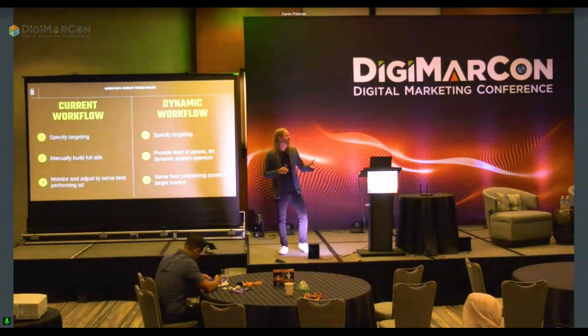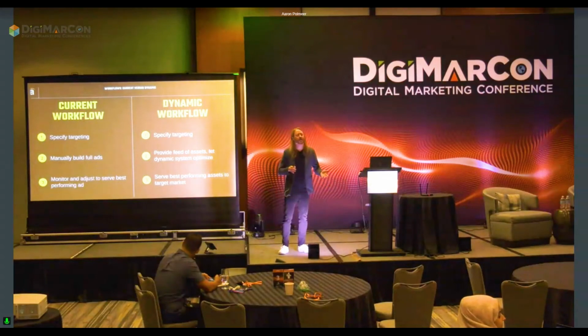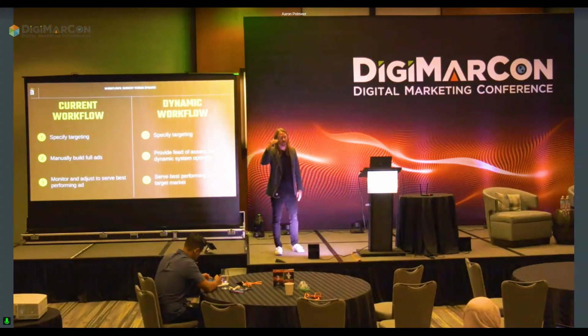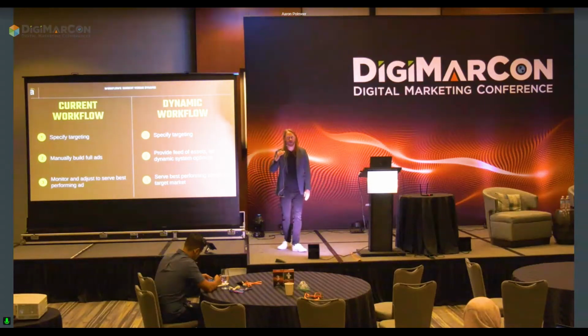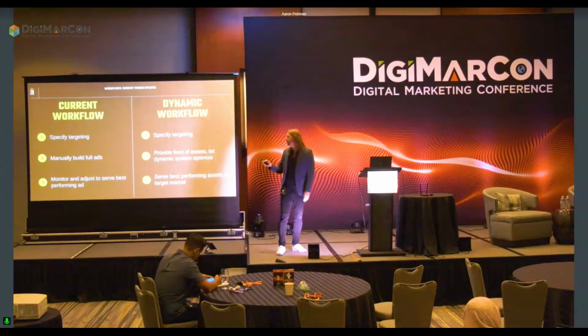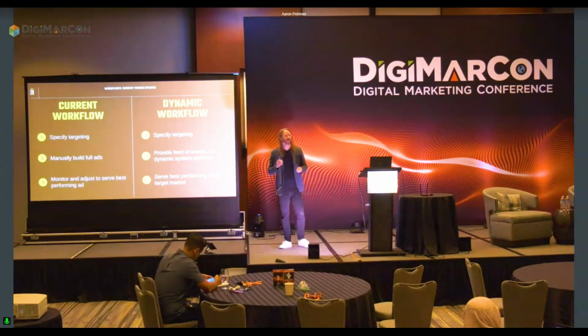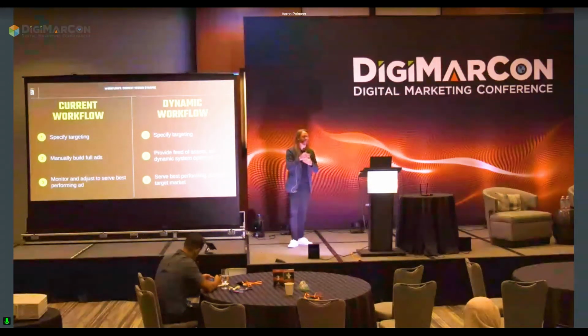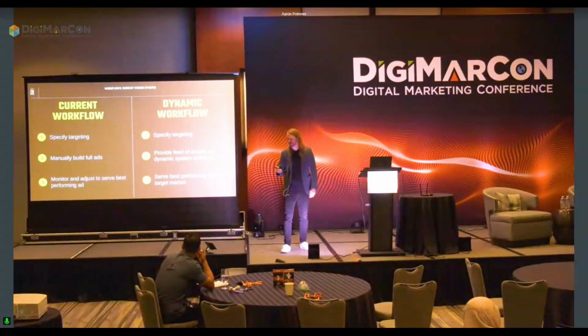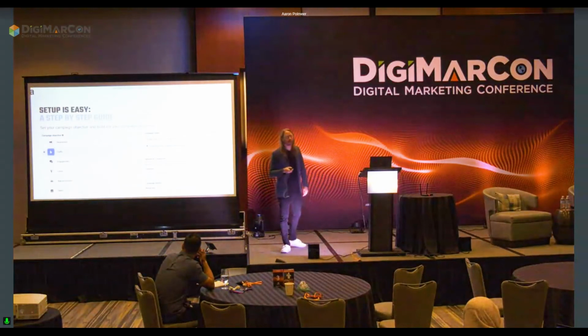So you can even see when we get down to workflows how much easier and simpler this slide is, as opposed to the DCO slide in display, right? Currently you specify your targeting, you build your ads, and you monitor and adjust as you're putting fully formed ads into the market. With a dynamic workflow, you're still specifying your targeting, but then you're uploading a feed of assets, and the system is optimizing. Then it's serving the best performing combination of these assets to the target market.